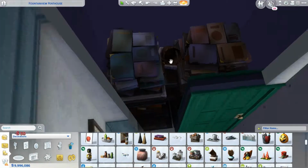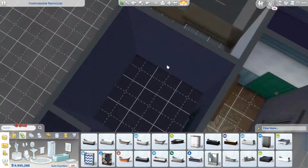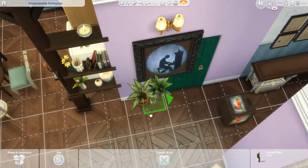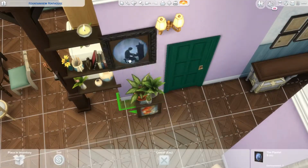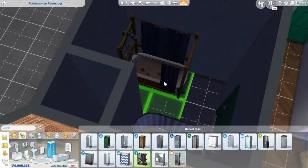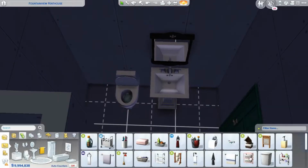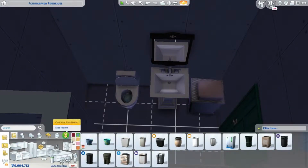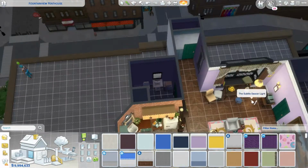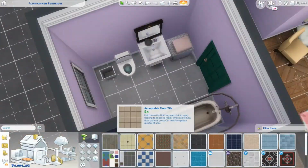Like the flowery bed, Monica has this floral print bed, and we don't have anything like that in The Sims. I forgot what the frame of it is like. Oh, it's wooden. It's kind of similar to the bed frame in the bedroom I make for her, but it's just that flowery print. I don't even have anything close to that on the bedding because I couldn't find anything.